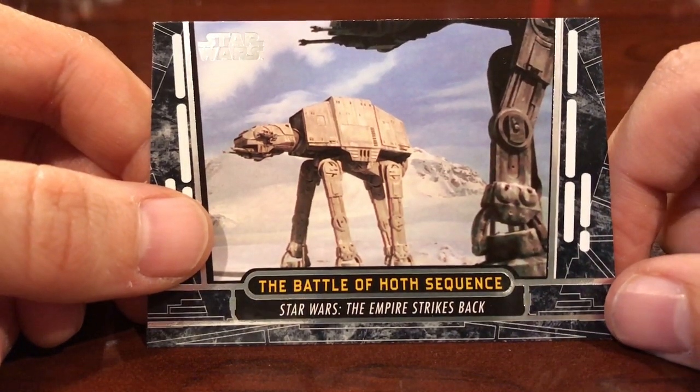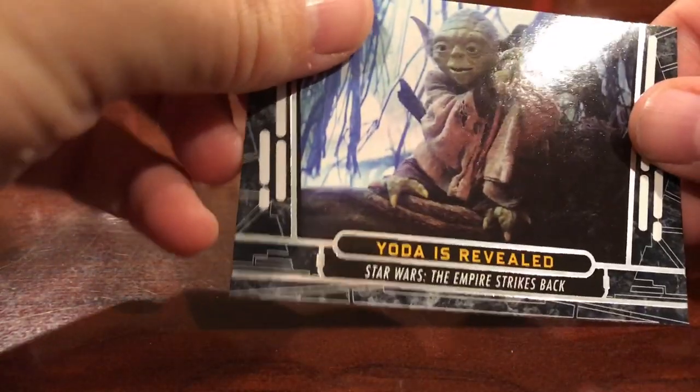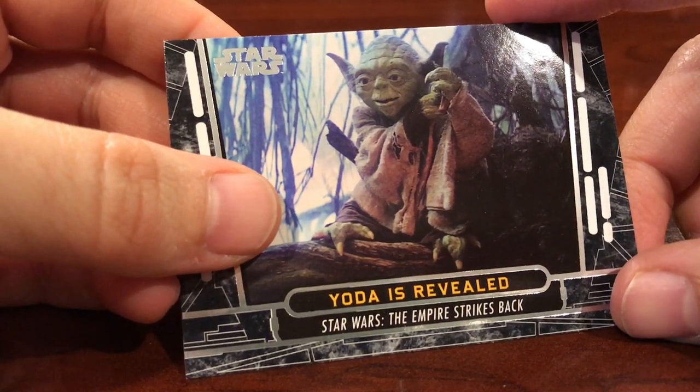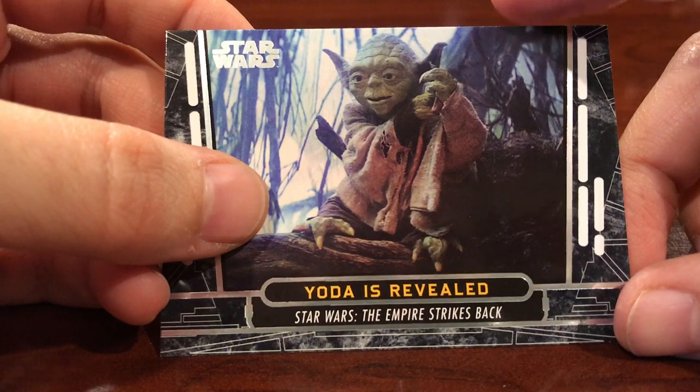Always a fan of the Imperial Walker, the AT-AT as I call it. Some people will say AT-AT. Well, blame Kenner, because back in the day, the old Kenner commercials had called it the AT-AT. So that's what I called it.